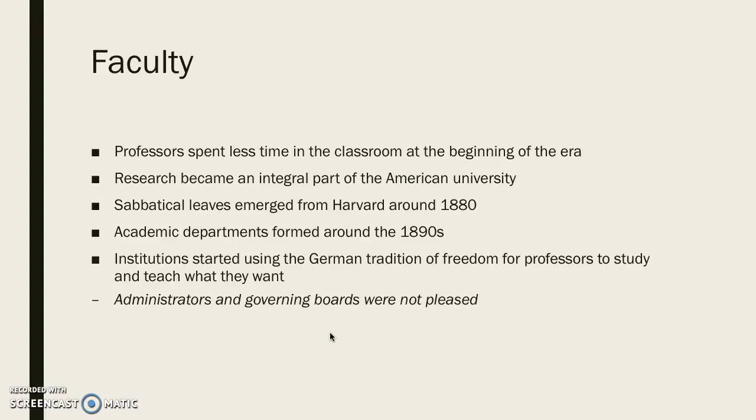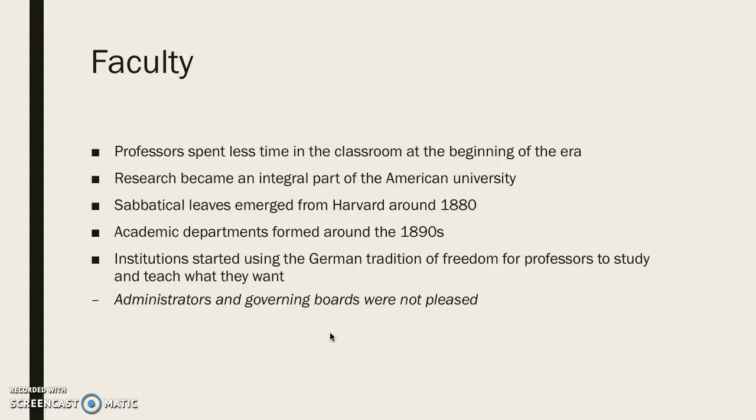At the beginning of the era, professors spent less time in the classroom. They were only expected to spend a short time teaching a variety of subjects, but that evolved to the faculty being knowledgeable in a particular academic discipline with a commitment to long-term full-time employment. College presidents could hire and fire, paying only as much as necessary to attract staff they considered qualified.